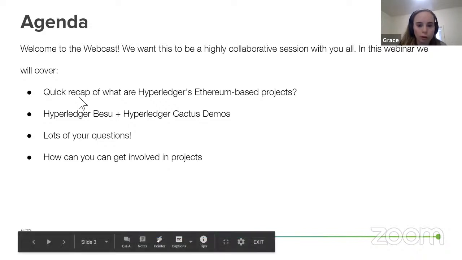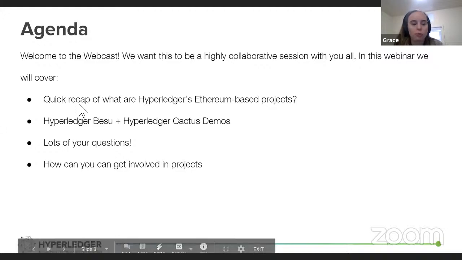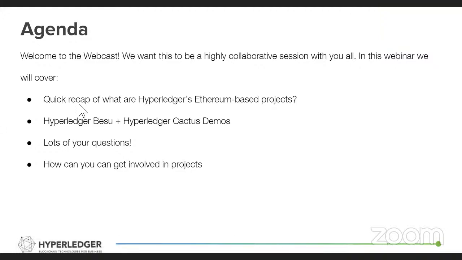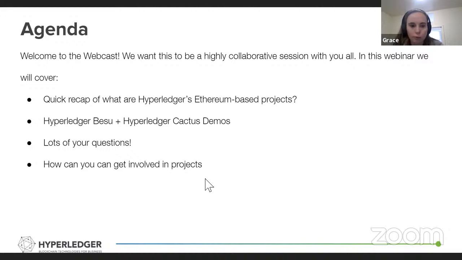So anyway, what we will cover, looking at the bullets we have on the slide. We will do a quick recap of Ethereum and how it fits into Hyperledger, just in case you missed the last session. We'll move through it pretty quickly, but just to set some context. Then we will have demos of both Besu and Cactus, and Lucas and Peter are going to help me out a lot with those. And by that, I mean they're going to do them for me. We will also be having lots of questions, and we also want to make it easy for you all to know how to get involved. So we'll wrap up with some information on where you get started and make it as easy as possible for you.